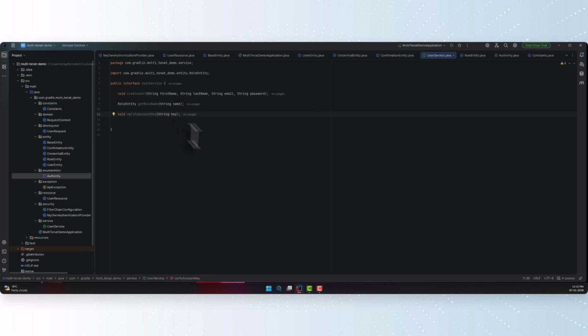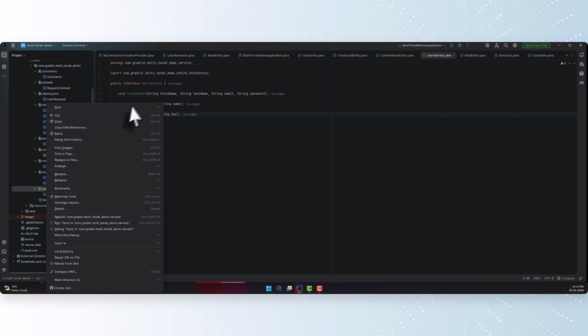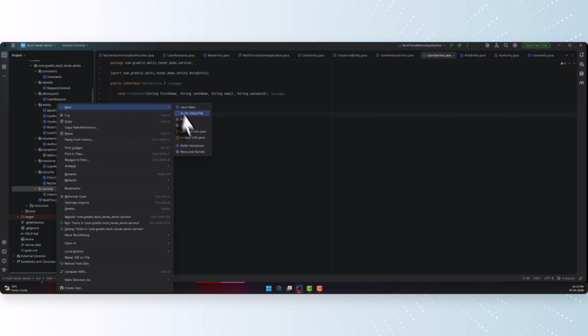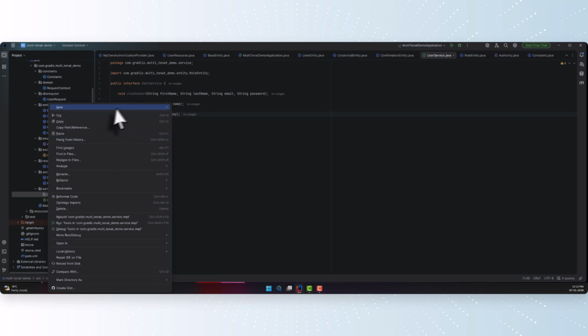I'll create one implementation package here. It should be package, I was creating class, and inside that I'll create user implementation class.